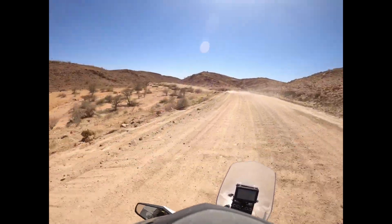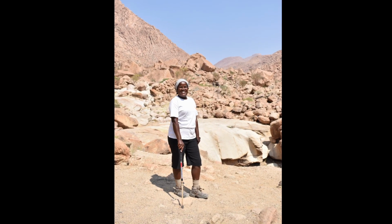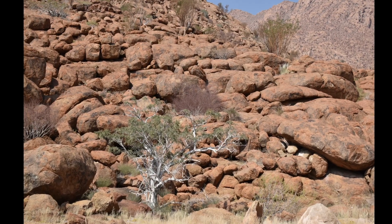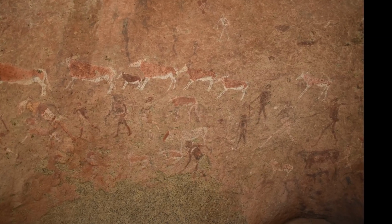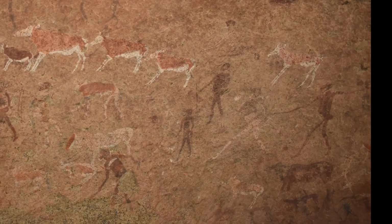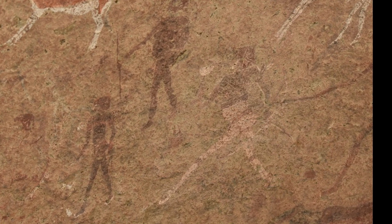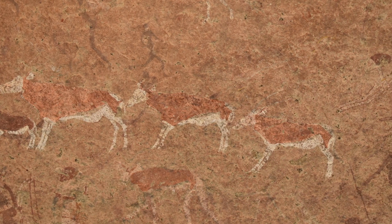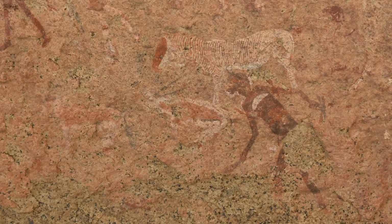One of the most famous is called The White Lady. Our guide Ineth took us to go and see it. It was a short hike of about 45 minutes or so each way. And here she is, the White Lady, who isn't actually white and isn't actually a lady, but probably a San shaman, partially covered in white clay or dust. And as you can see, there are also some paintings of some other animals and scenes of a spiritual nature.